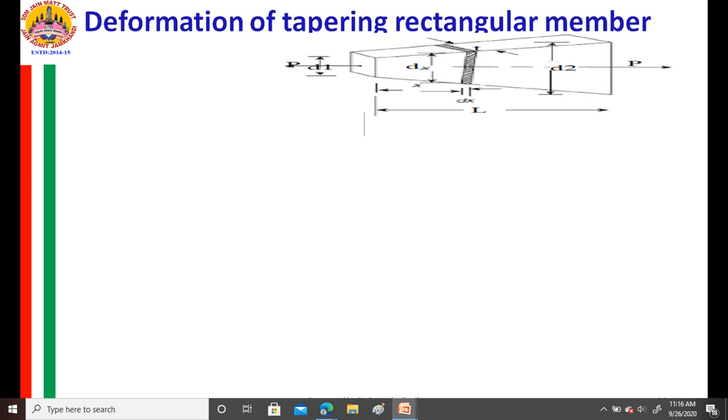Now coming to the problem, P means the internal resistance anywhere in the member. So to get the internal resistance, you consider the equilibrium of the member. Anywhere if I cut the member and mark the internal resistance, that is equal to the external load P. I will explain it in the next class, immediately after this derivation. So P is constant here. Anywhere if I cut here, I will get the same value of P.